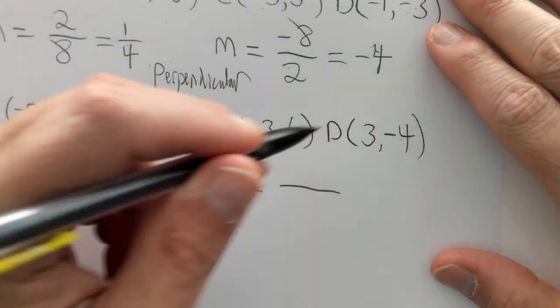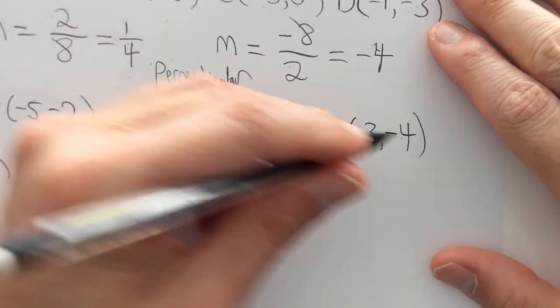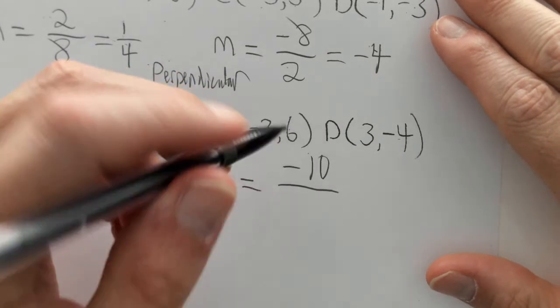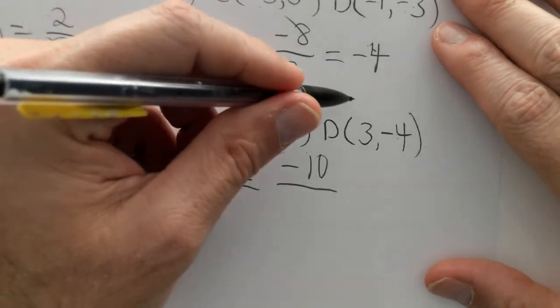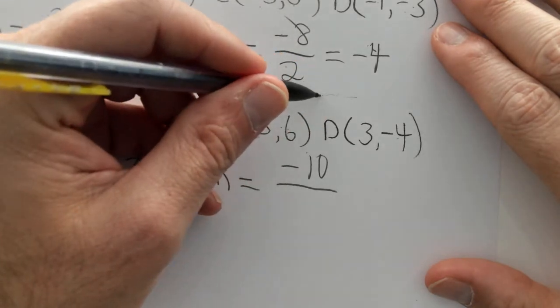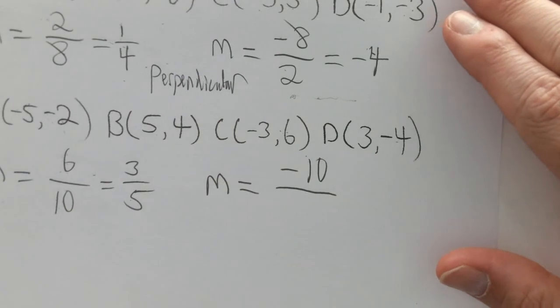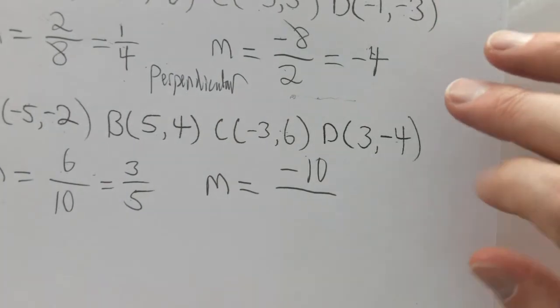From 6 to -4, it's going down. Anything going down, we're going to put a minus. And it's actually going down by 10. The signs are different. I'm going to add 6 plus 4 makes 10. And remember, think about it on a number line. Like from 6 to 0, that's 6 spaces, and from 0 to get down to -4, that's another 4 spaces, so 6 plus 4 is what you've got to add together to get the full change. It's a change of 10, down by 10, -10.